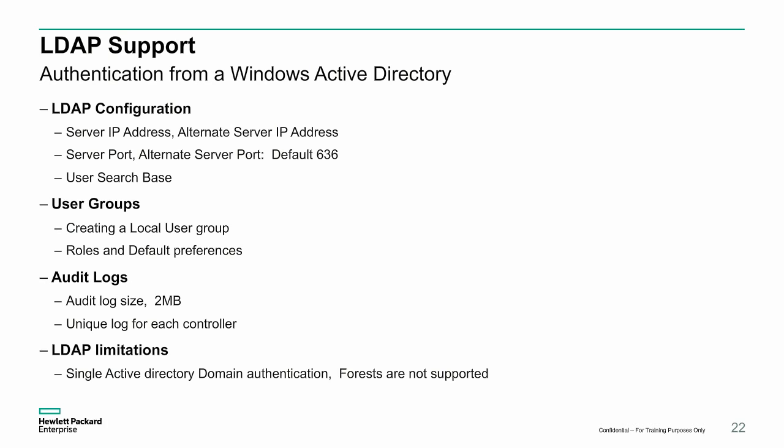To configure LDAP, there are a number of parameters of the Active Directory infrastructure and schema which need to be configured. These include the IP addresses of a primary and alternate server to use for authentication, the port to be used, and the user search space for the user's domain.